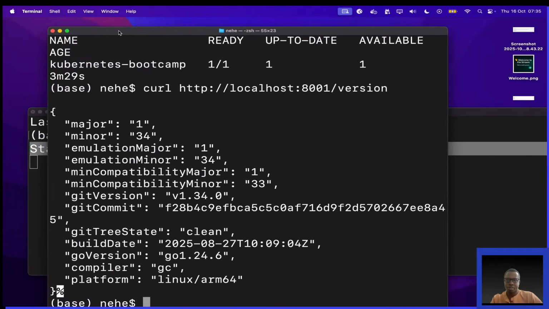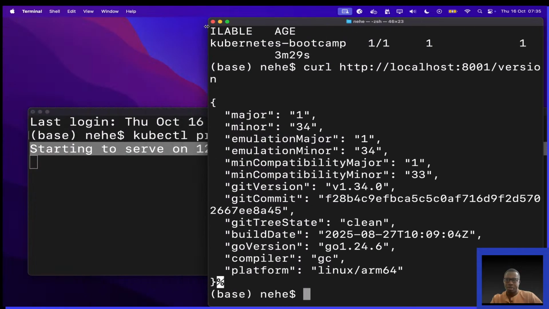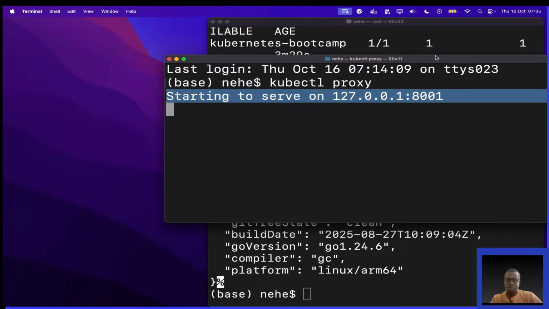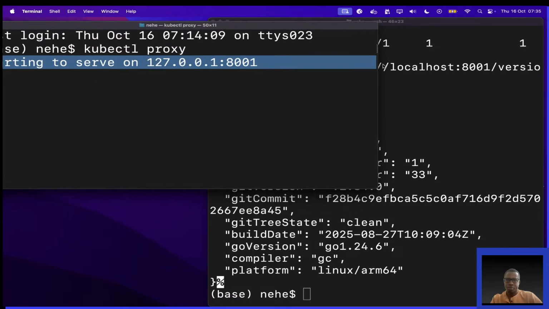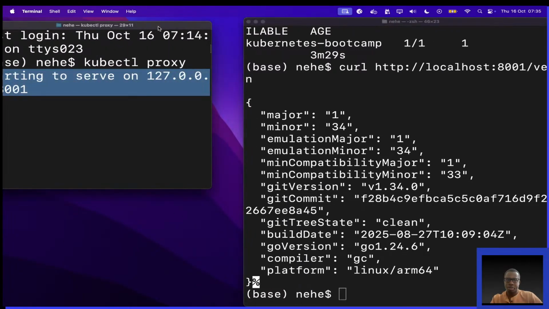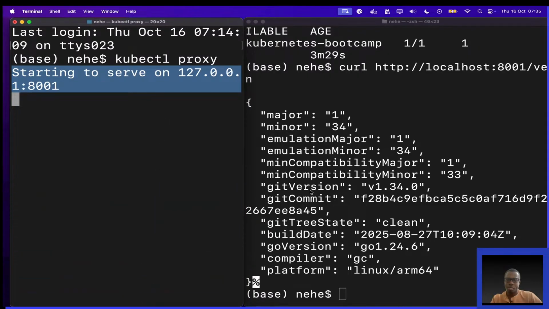Okay. I can simply just do this. Reduce them just a little bit side by side. There we are.